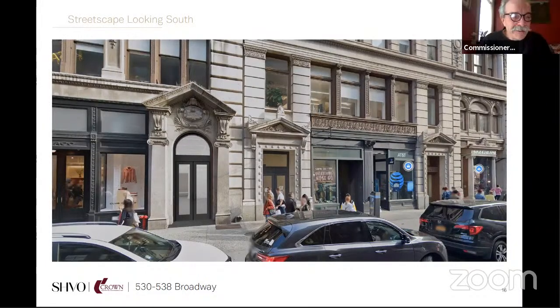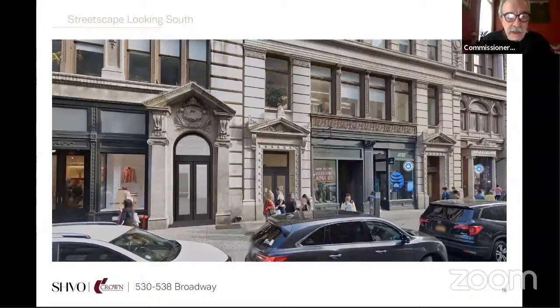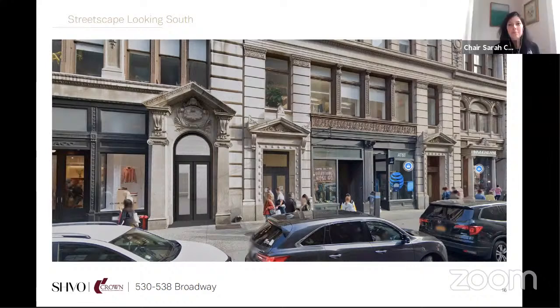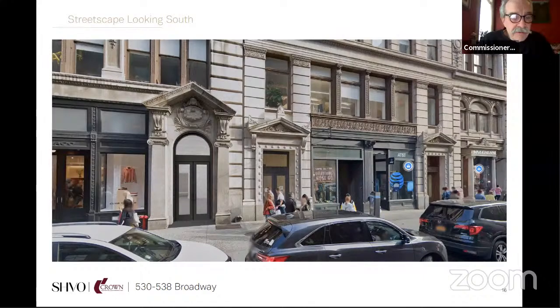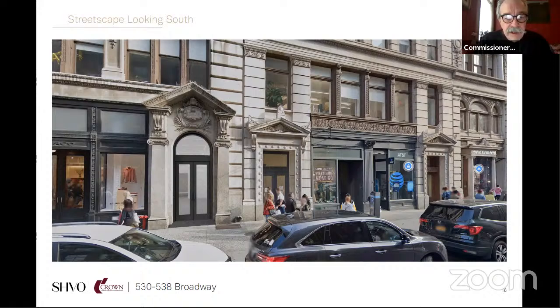Okay. In the matter of PC 21-03460, 536 to 530 Broadway in the Soho-Cast Iron Historic District, an application to replace entrance infill. I recommend approval with some modifications, finding that the work will not eliminate or damage any significant architectural features, that the proposed doors and transom will match the historic infill in terms of depth and placement, that the cladding at the entrance will be well integrated into the design, helping to provide a substantial frame in keeping with the character of the building, and will only conceal plain masonry set back within the opening.